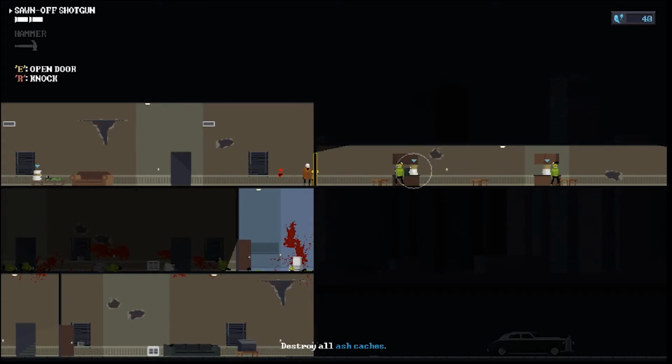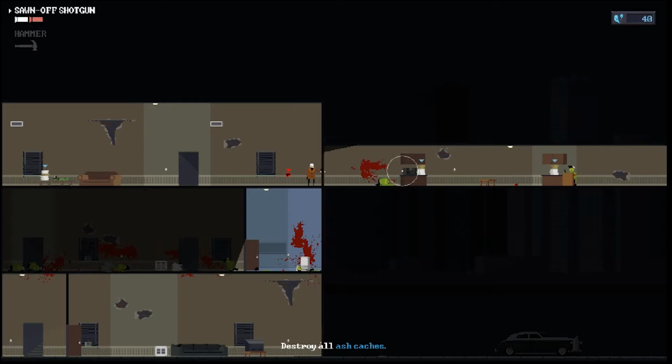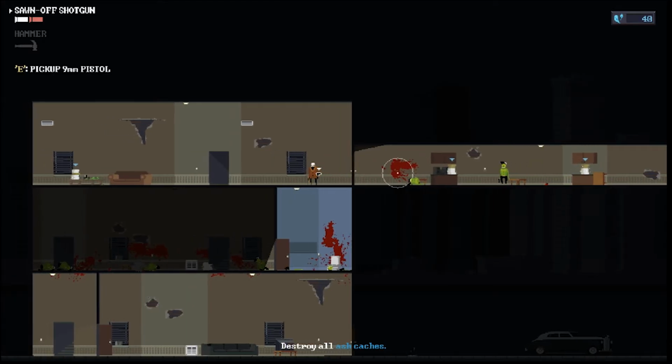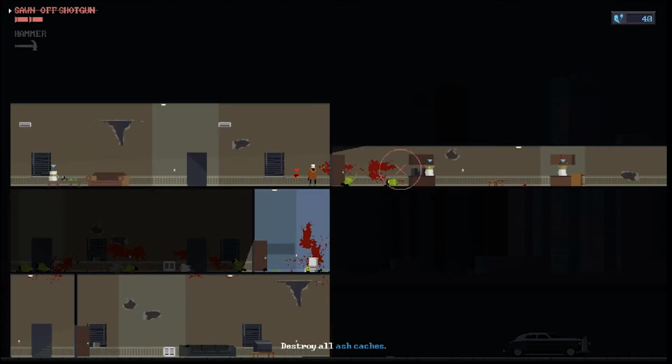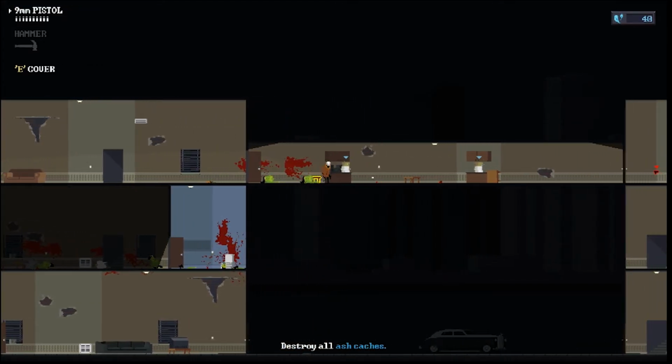Okay, sawed off. And fire. Close the door. Hello, I just shot your friend in the face. Please come open the door. No. Right against the door. Bam! Oh, yeah. All right, now we'll pick up this 9mm here.